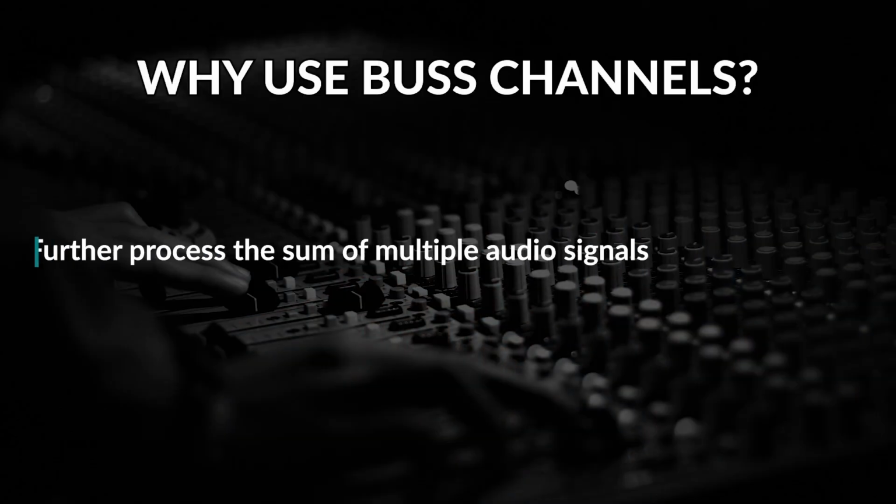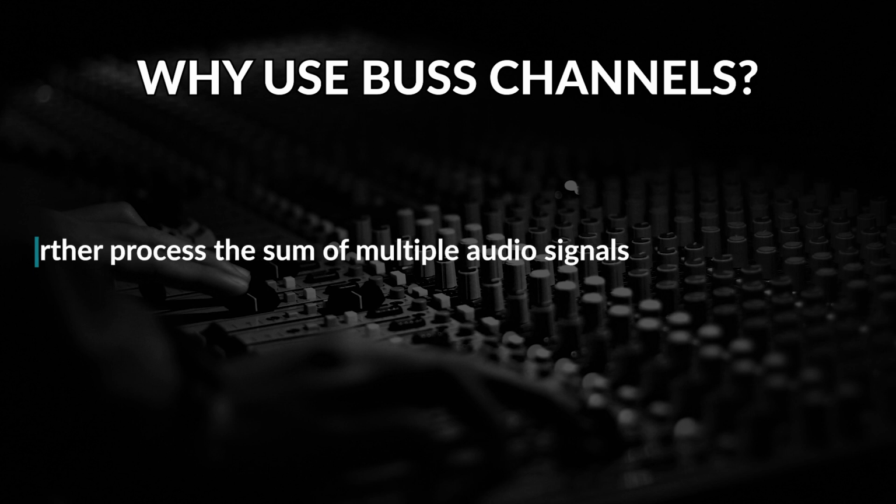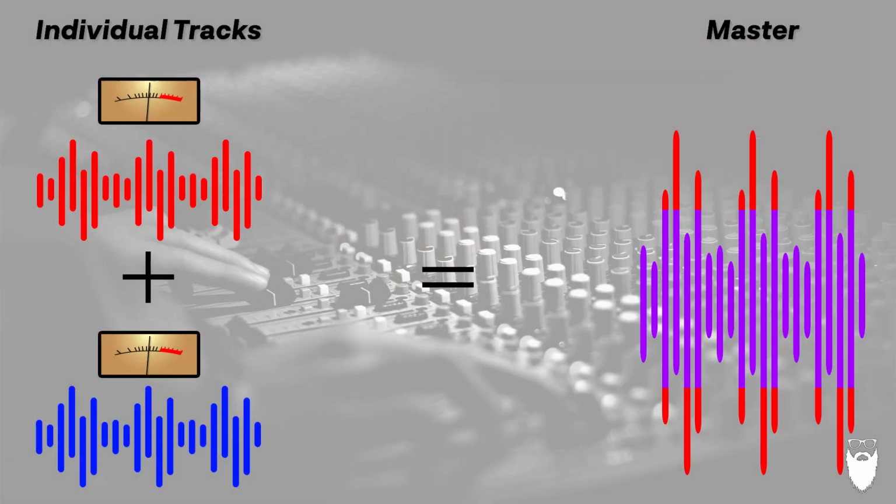Number one is because we want to process the sum of all of these tracks. For example, you can compress vocals to make sure that nothing gets too loud at any one point. But in a lot of podcasts, people will have some crosstalk. They'll talk over each other. Maybe three people at a time will all laugh. And when you have three tracks all laughing at once, an individual compressor on each track isn't going to do enough to make sure that that doesn't get too loud.